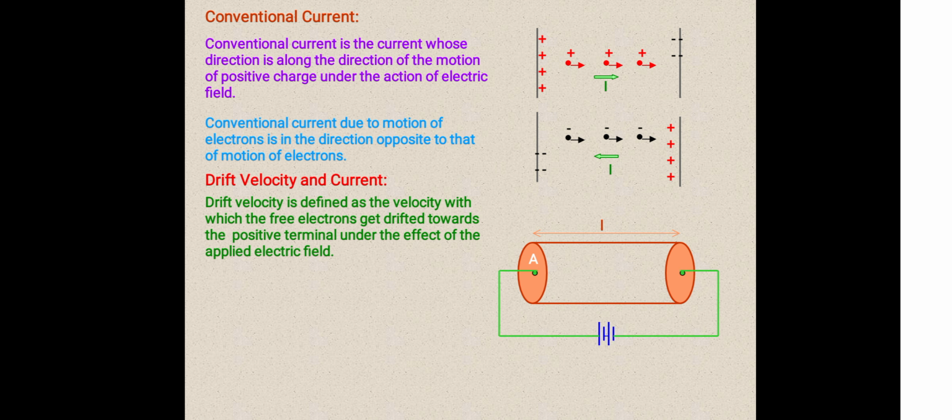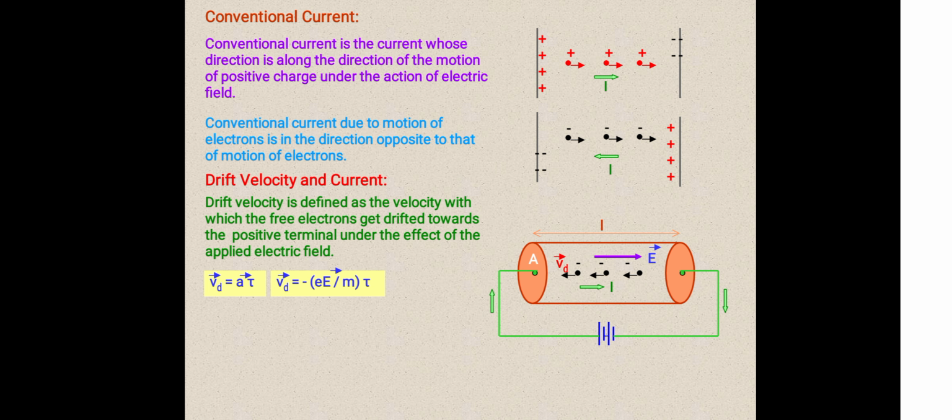And now we connect through a cell E, and here the electric field is also E. So electrons will flow in this direction. The drift velocity will be Vd equals a into tau. Tau here is the relaxation time. Relaxation time means the time between two successive collisions of an electron is called relaxation time.